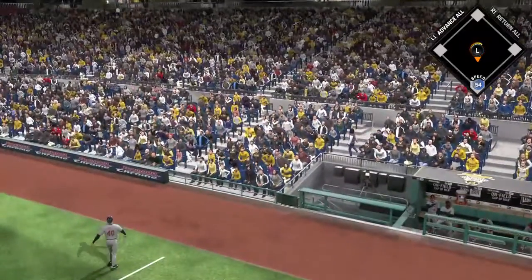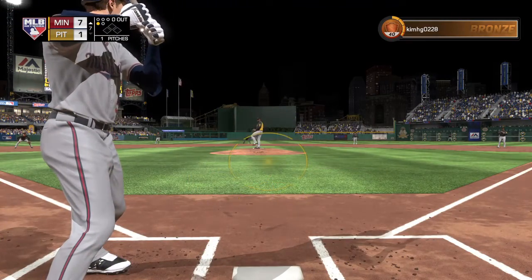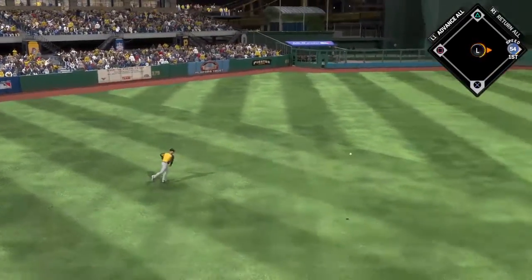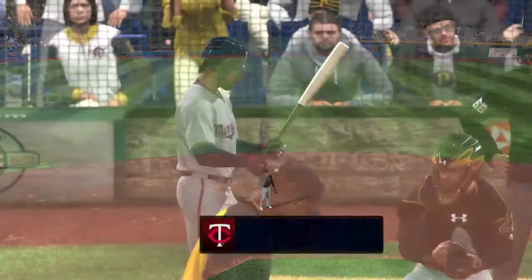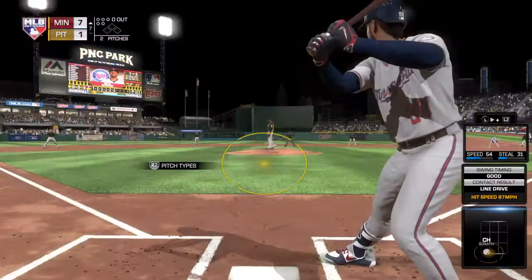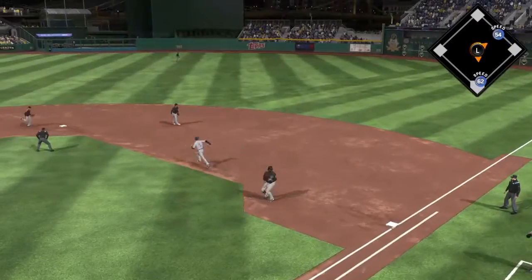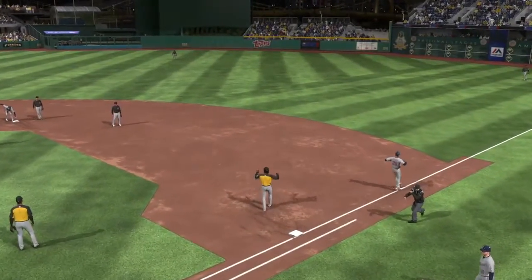This ball's hit in the air down the right side and out of play. 0-1. Oh, that looked like a pretty good pitch to hit. It's a little bit late, so he might have been just fooled a tad, just enough not to square it up. And a base hit, so the leadoff man is on to begin the inning. Digging in to try it again, Eddie Rosario. He's got a hit in 3 at-bats to this point. He's set and the pitch. Hit hard on the ground to first. One there. On to first to complete the double play.